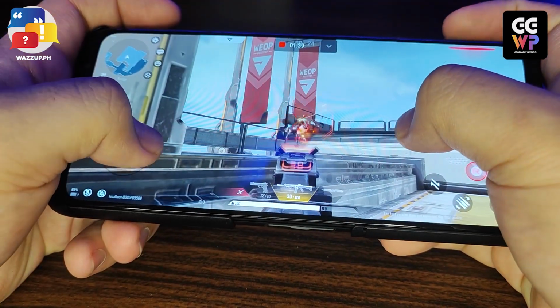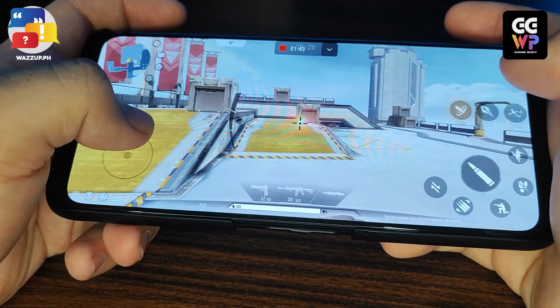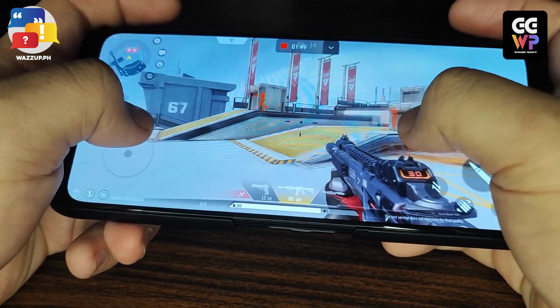Next up is Hyperfront, the latest game to make waves because of similarities to another game made by Riot. Now, Hyperfront is already a decent looking game, but on the ROG Phone 5S, it looks great. And once again, I am able to use the left and right trigger button functions for shooting and aiming.